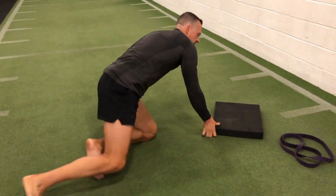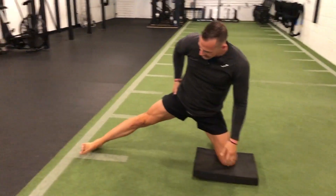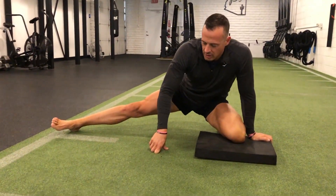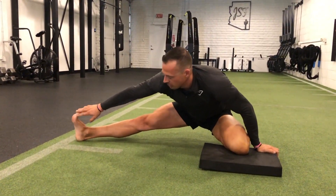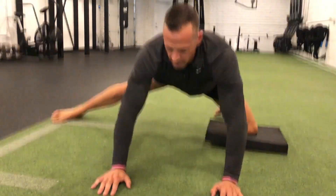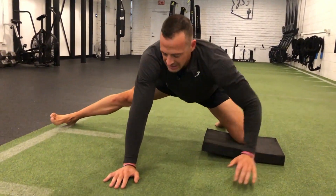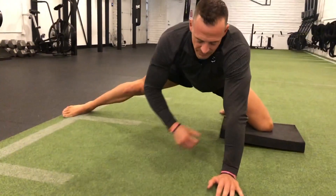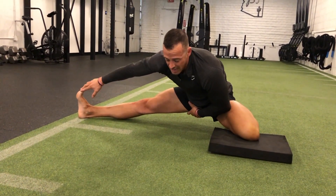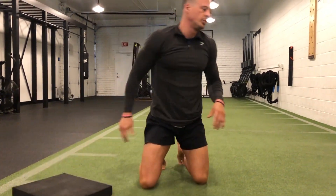I also like — if you have an Airex pad, a pillow, or something super basic — the half kneeling position with legs extended. All you're going to do is let your hips drop, almost letting your butt sit back onto your foot, just let the hips open up. Once you're here, you can rotate, give it a little reach and stretch, walk your hands up to about push-up position and almost mimic a push-up, letting the hips drop. Floss it back and forth, seeing what feels good. Typically when I come down to the open position from push-up, that left hip and groin gets a stretch, and the hamstrings are a nice added benefit as well.